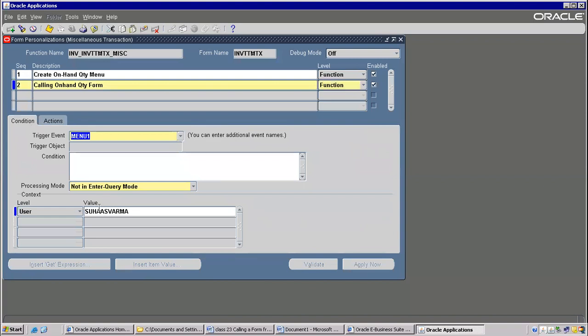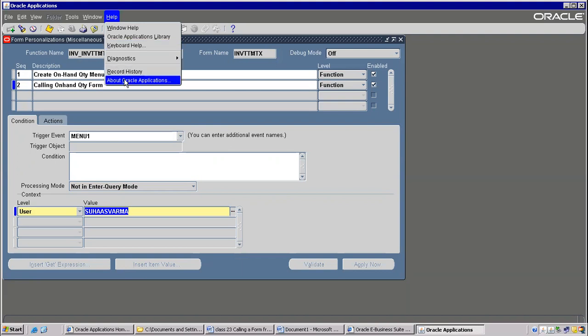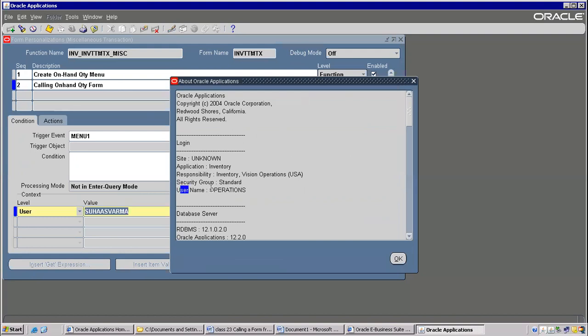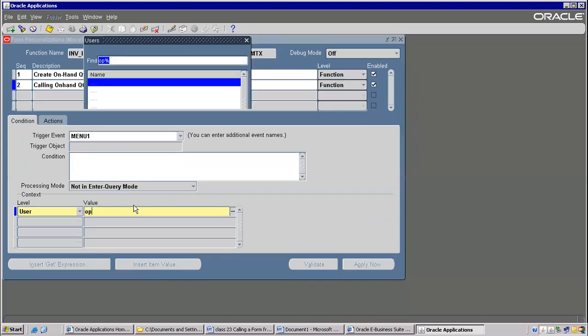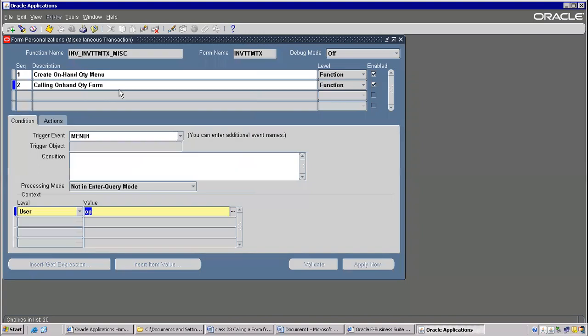Okay, so this is applied to a particular user. That's why it is not reflecting to the operations user. If you want to know where exactly you are, you can go to About Oracle Applications. You can see your username is operations. Same thing, if I change it to operations here, let's see.